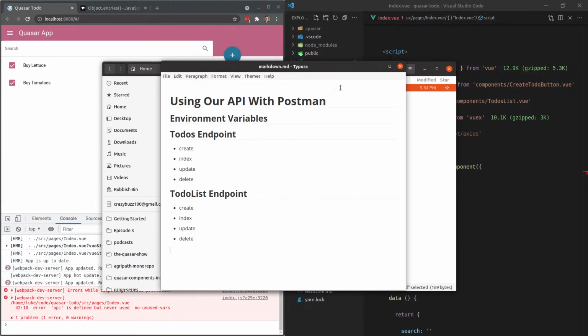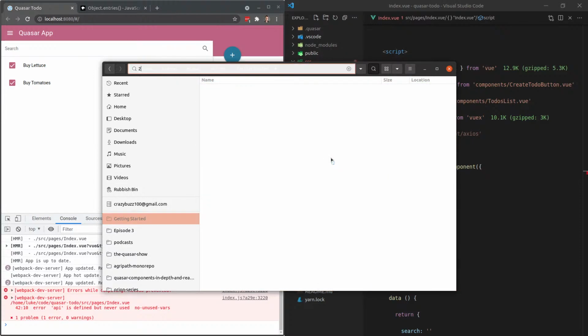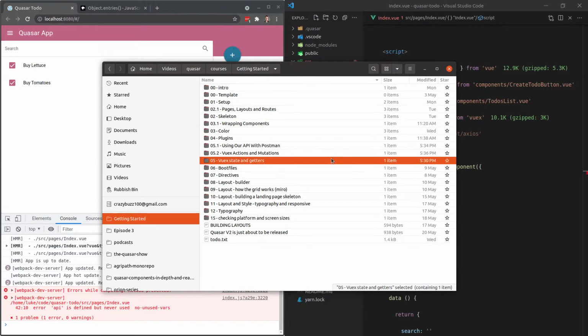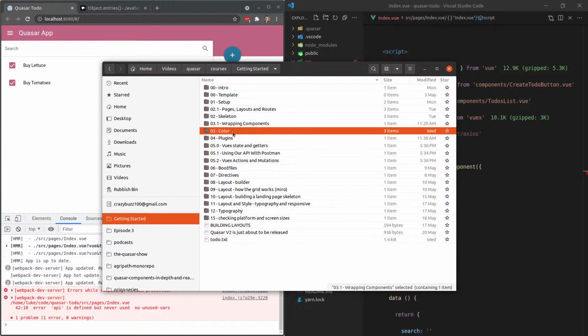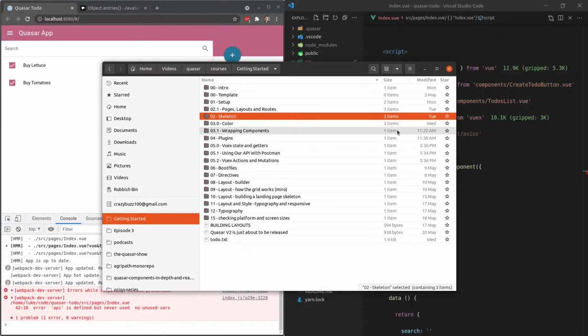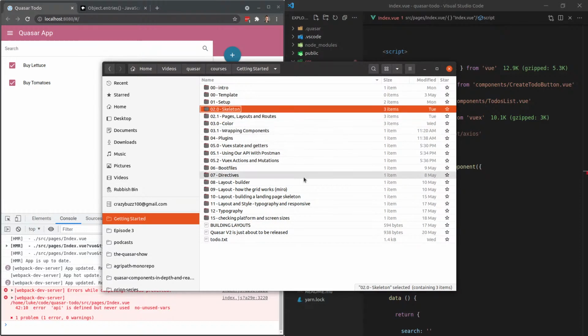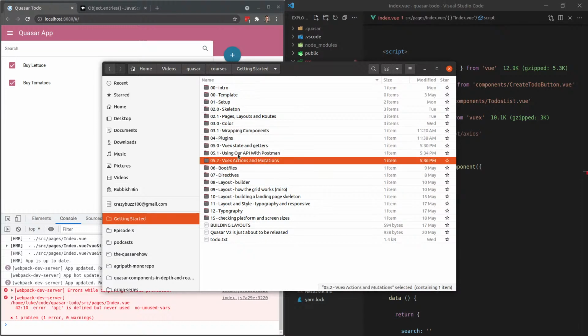So using our API with post. Oh, actually, a good way to get these in order could be, let's call this 5. Whoops. Why don't we just call that 5.0? Oh, yes, that worked. And then we'll call this one 3.0. Nice. Whoops. Even though I've already recorded these videos, 2.0. And now everything should be in the correct order. Nice, that works really well.